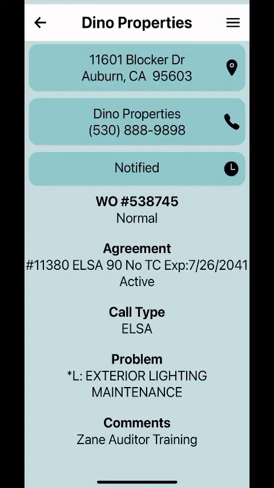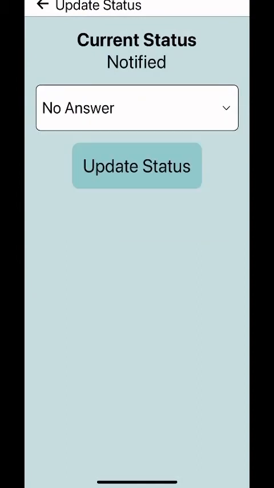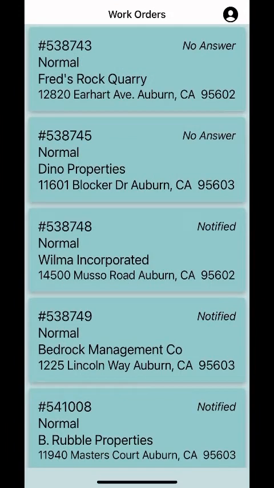Then back. And then you want to change this one again to no answer. Update status. It always takes a little while, just wait. Press OK. Back. And that one's done.